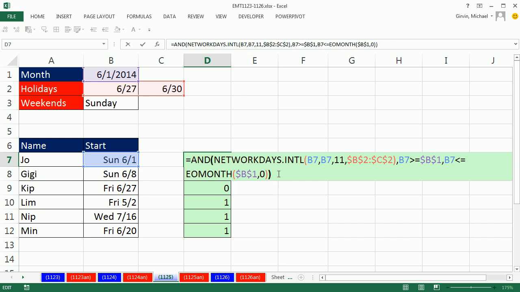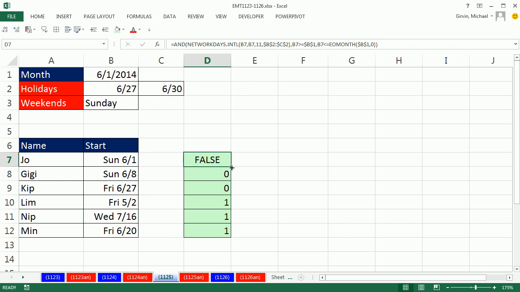in order for AND to deliver a true and allow the data to be entered. All right, if it gets any false whatsoever, AND criteria will disallow the entry. So ready? Close parentheses, Control Enter, double click and send it down. All right, so the only one that's allowed here is this 620. It's not a Sunday, a holiday, and it's in June 2014.